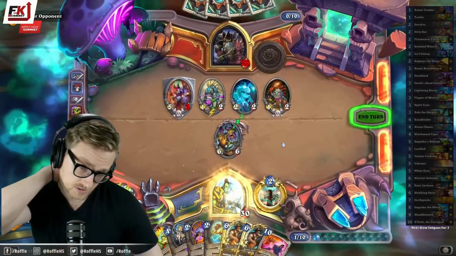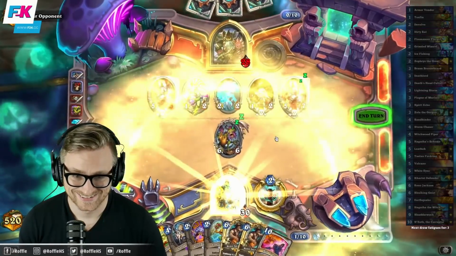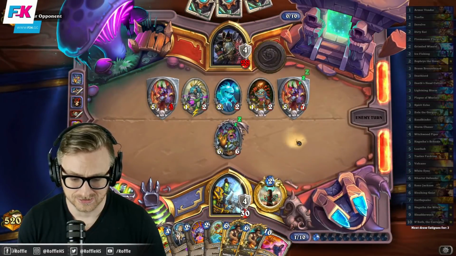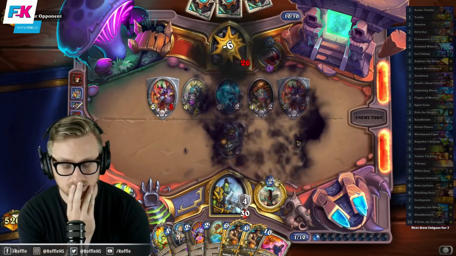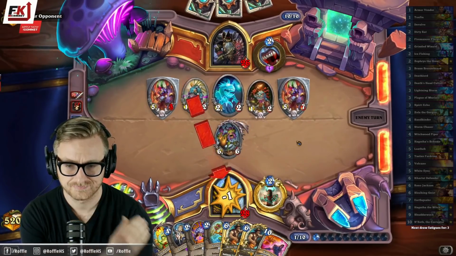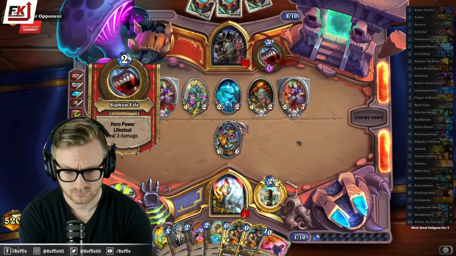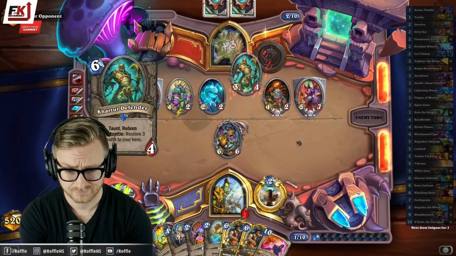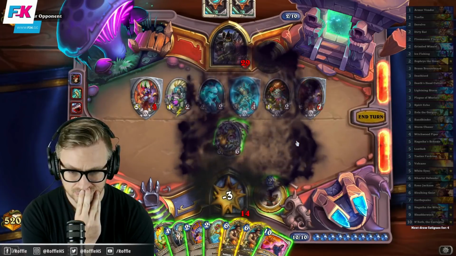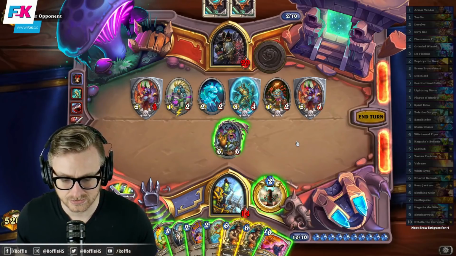Mind control is huge. Oh no, I forgot about the... Oh no, that's actually bad. I forgot about the dirty rat. Is stealing that better than a Reno here? Why didn't Zola trigger? It can't trigger on itself.